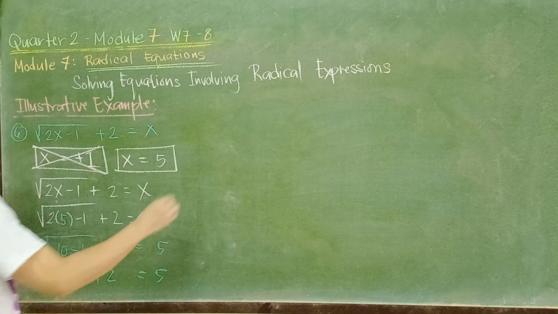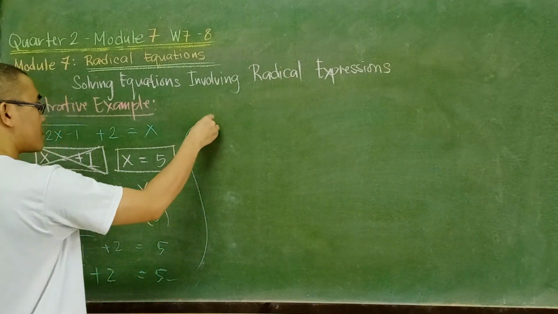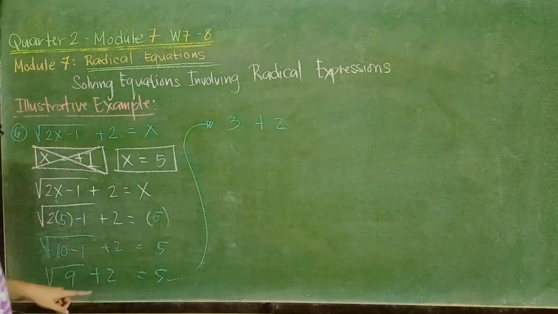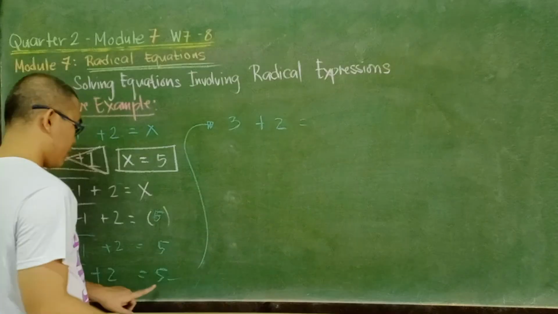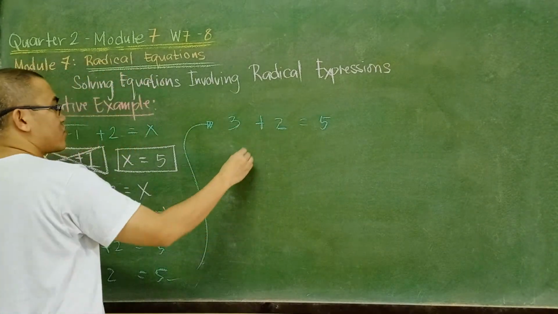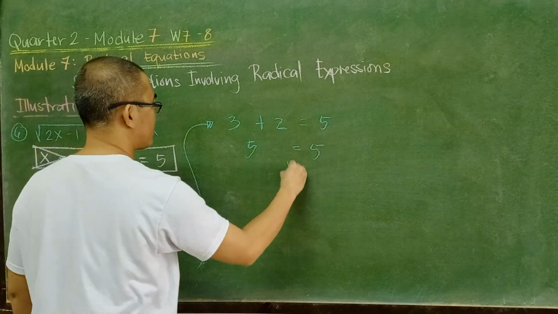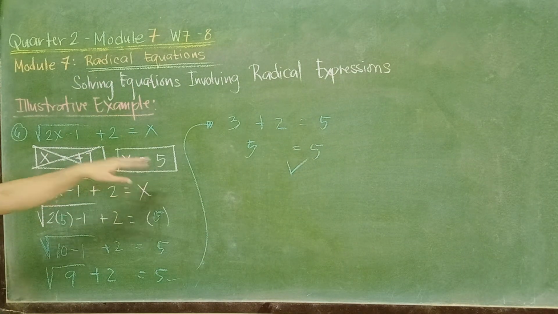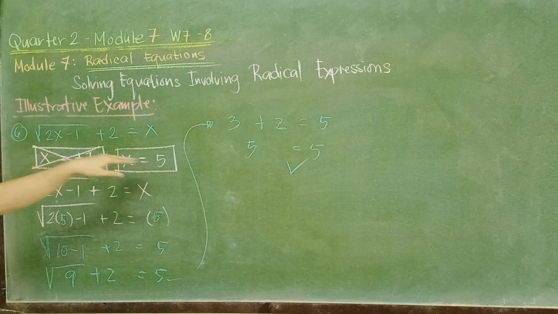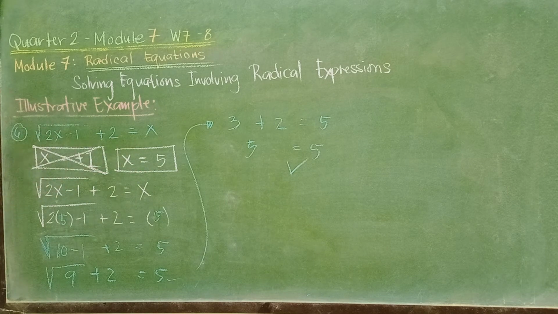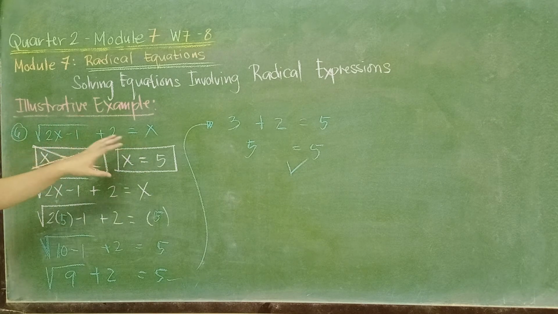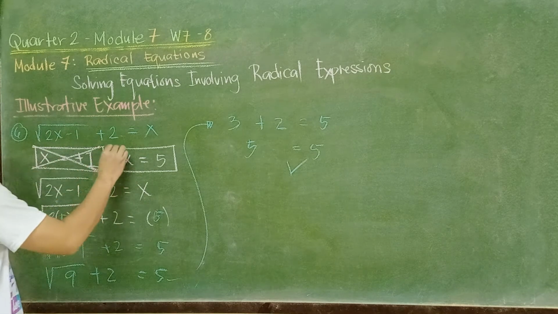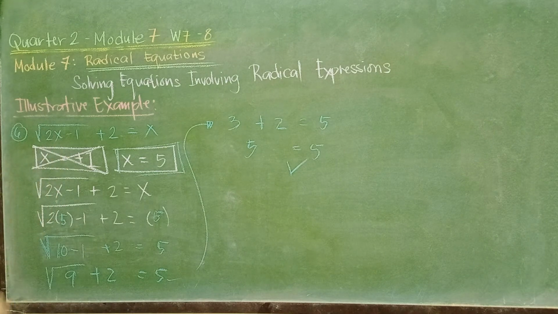Square root of 9, square root of 9 is 3 plus 2 is equal to 5. So 3 plus 2, that is 5. So this is correct. Therefore, yung solution na gagamitin natin is yung x is equal to 5. Even though dalawa yung nakuha natin answer para sa x, it's either silang dalawa yung solution or isa lang sa kanila. So in this case, isa lang yung solution natin which is yung 5. Yung 1, hindi natin siya pwede gamitin, yung 5 lang.